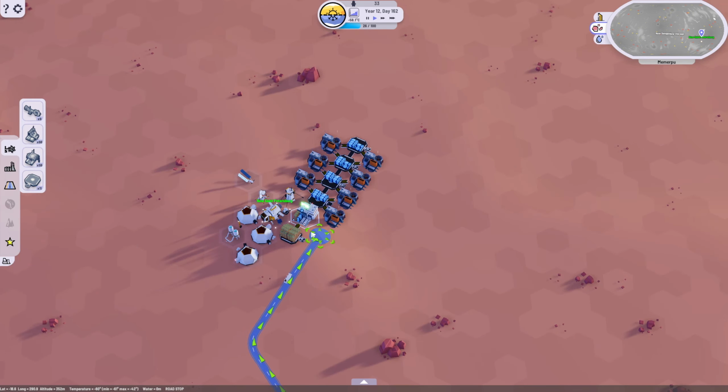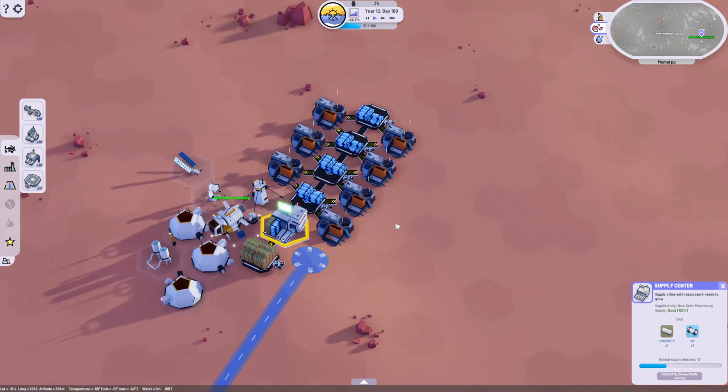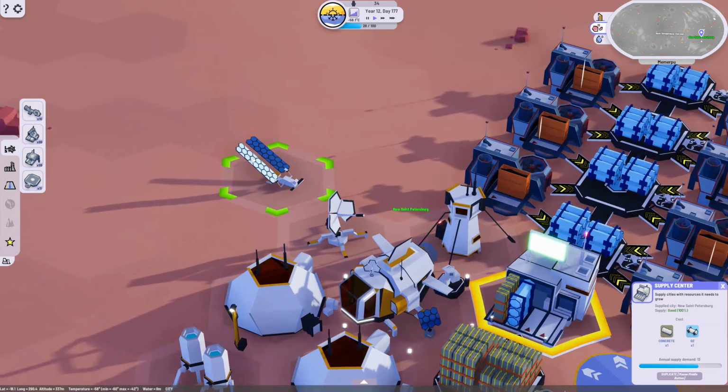How is our demand up here? Are things looking okay? We're at 100%, so that's great. Oh yeah, look at that. We got a stockpile. Everything's filling up. Oh, and we're expanding even more. That is wonderful. We got solar power.